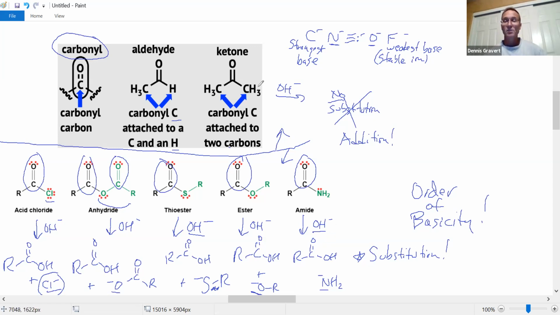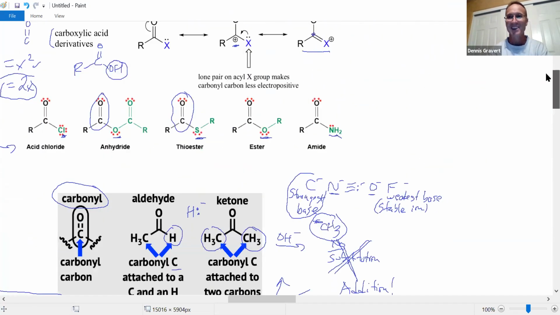If you try and get substitution on a ketone, what are you going to do? You have to take off a methyl group, put on the hydroxide ion, and then you get a negatively charged carbon. The methyl group, if you're trying to do substitution, has to come off as a negative carbon. Yikes, that's the strongest, most reactive base. Nature says, no way. Ketone, you can't do substitution because that would cause this bad leaving group to show up, a highly reactive, strong base. Same is true with the aldehyde. Hydride ion is a very powerful base too, unstable, reactive. Aldehydes, sorry, nature says you can't do substitution either. Go by another route, addition. Order of basicity.